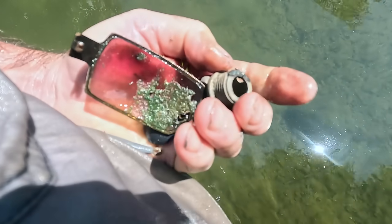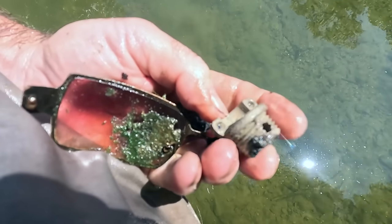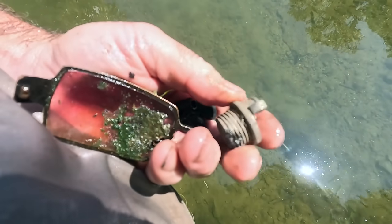Well, let me show you a few things that were found. I've been finding mostly junk, but I'll be honest with you, I'm getting so cold. I'm waist deep and I have to get wet up to here whenever I dig anything, so I'm probably going to be heading out pretty soon. I'm digging mostly junk. This is the last thing I dug right here, which is, I don't know what it is. It looks electrical to me.